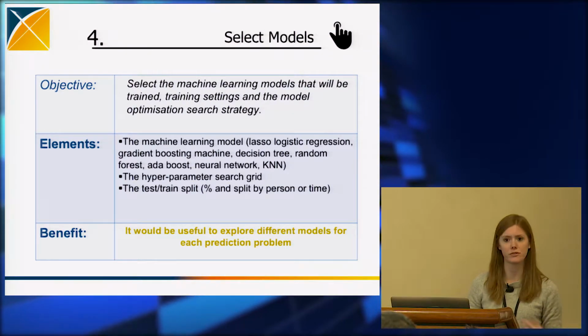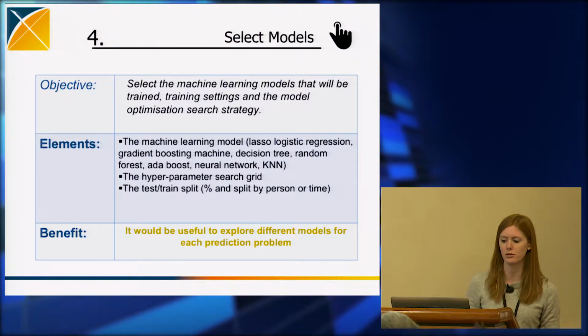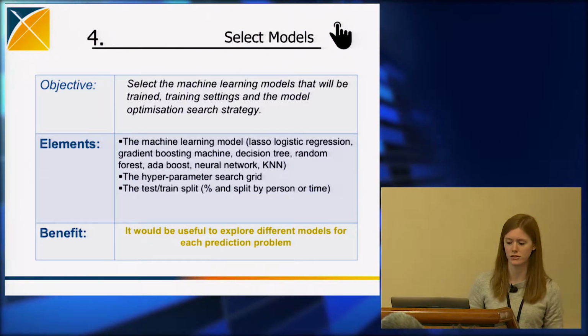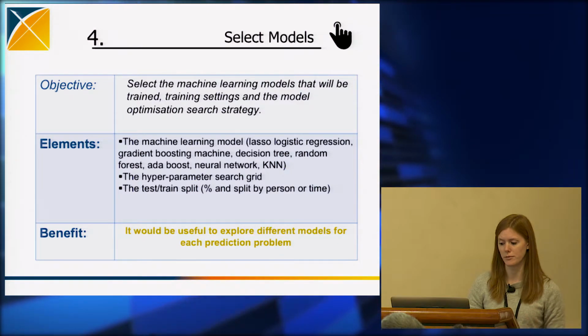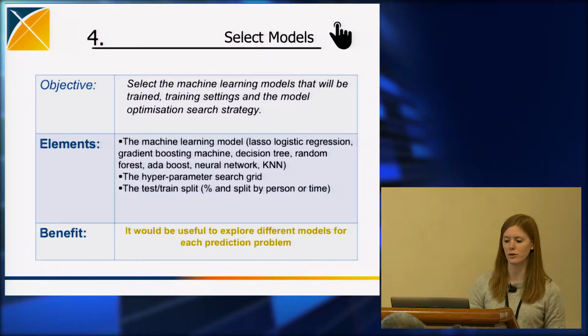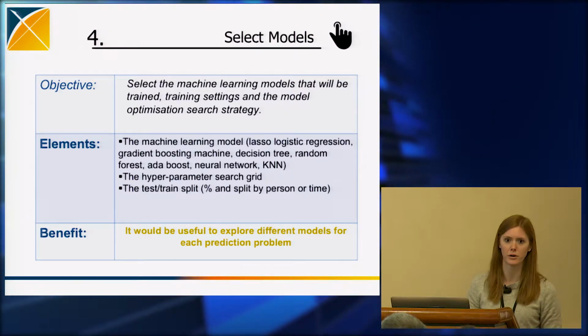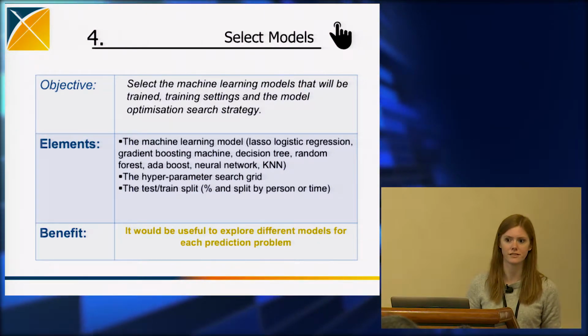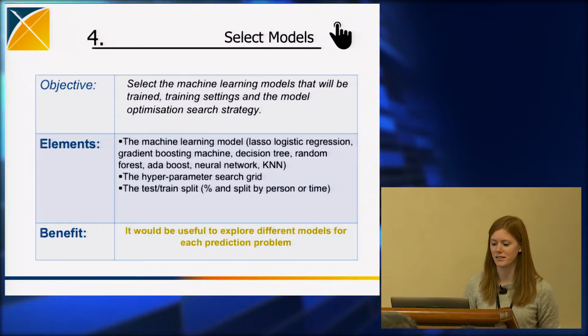Select the models. Again, we've got the standardized models. So we've got gradient boosting, we've got random forest, we've got lasso logistic regression, we've got various other boosting algorithms, KNN, if you want to use that. KNN is a bit of a harder one because it's hard to share that model across the network. So if you wanted to do a model that you wanted to externally validate, KNN is going to be very difficult because you need the data for that, and most people can't share their data.